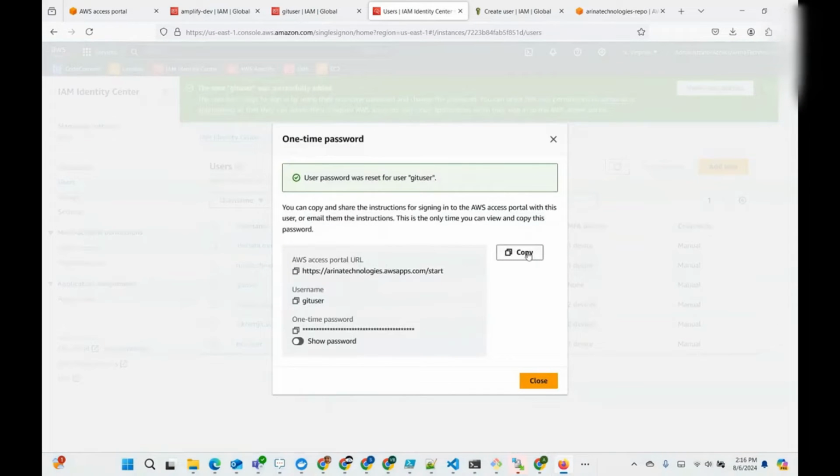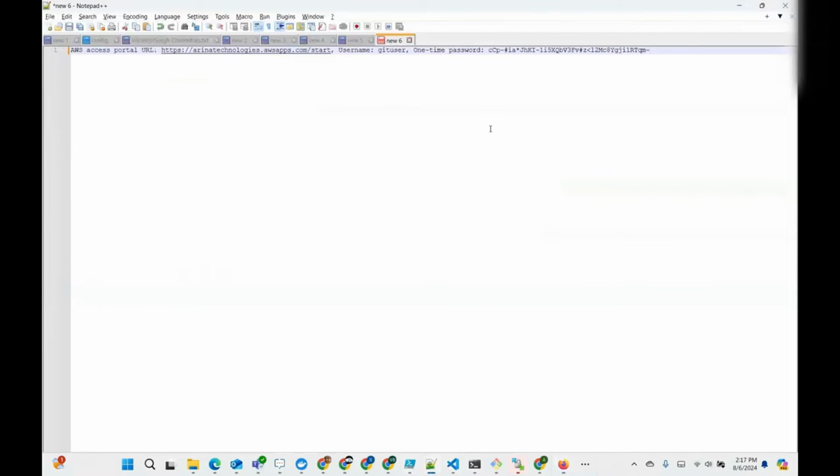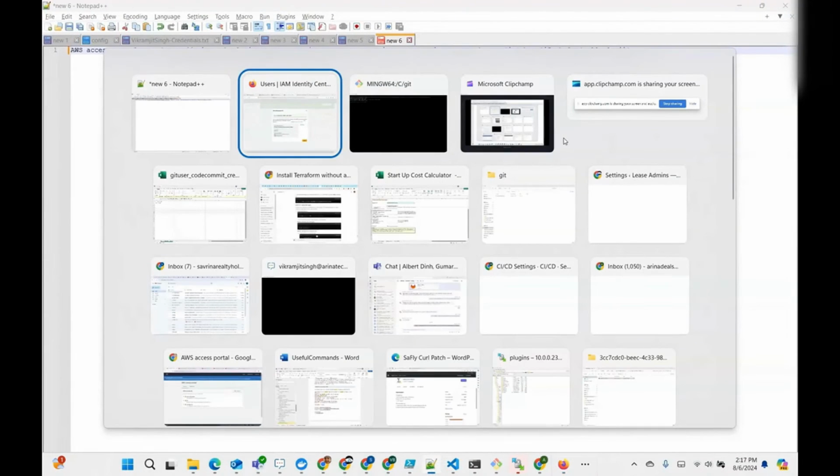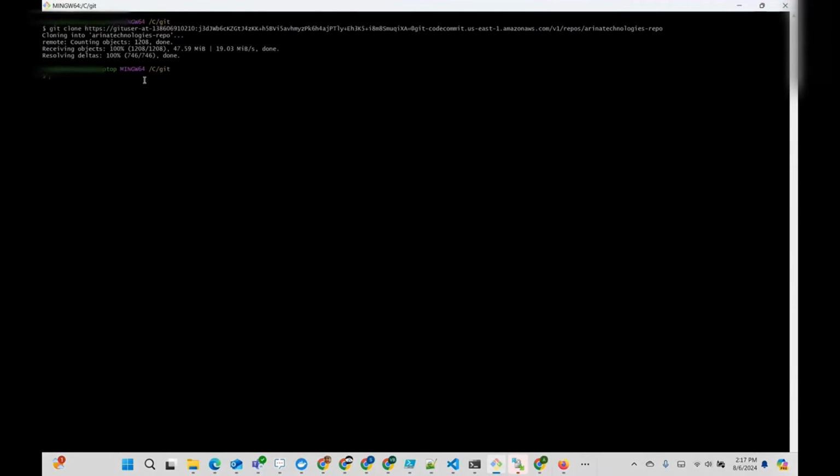This is the credential. You can just save it, and you save this using a password. I will need to use this particular user to be able to clone the repository using single sign-on. So let me do this.